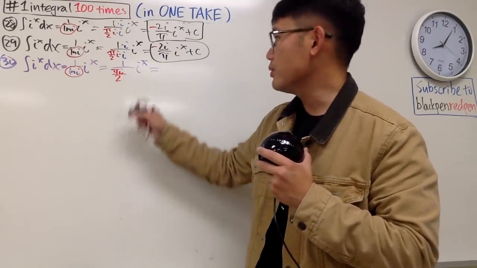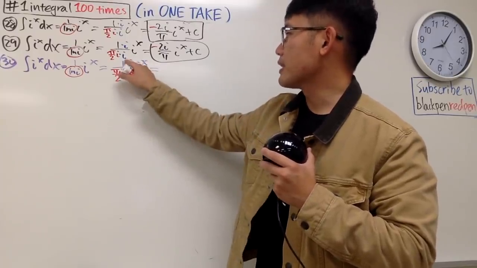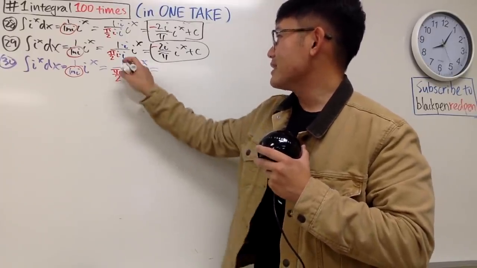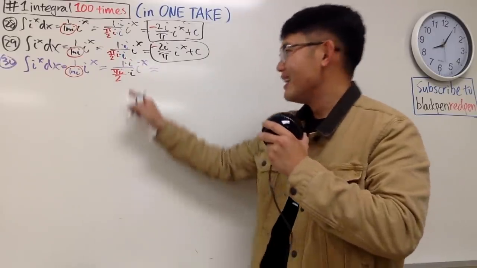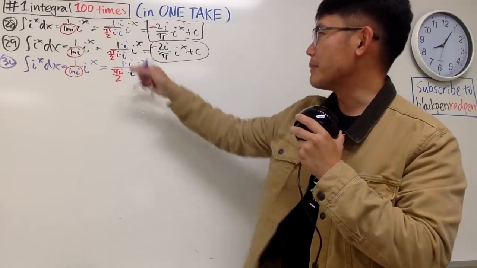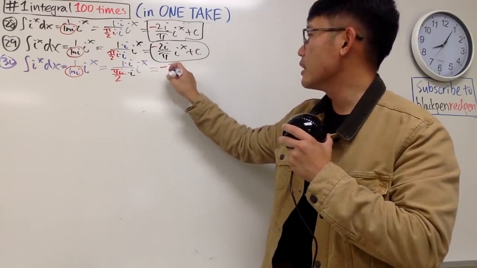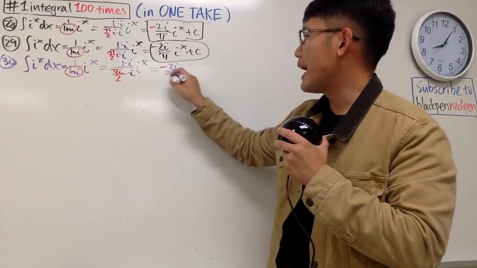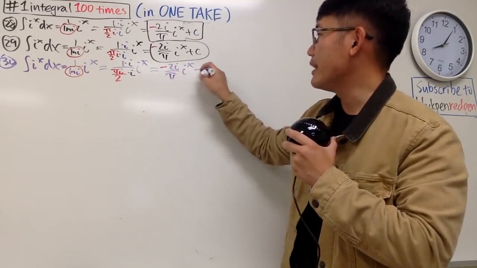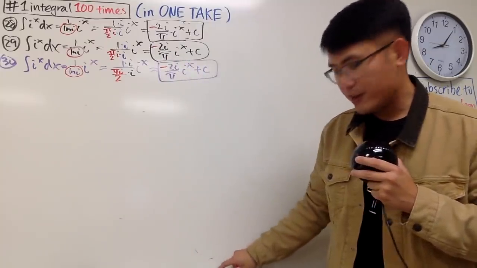So what we are going to do is, let's just multiply by i here and here. And then as you can see, we have this extra dot here that's no good. Dot will be right here. Now, i times i is -1, we can put the negative on the top, and also the 2 on the top as well. Therefore, we get -2i over pi, and then i to the x power, and then we put a plus c like this. All right, so that's very cool.